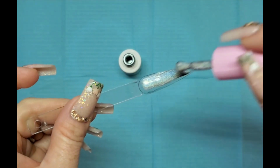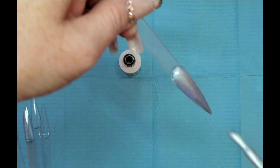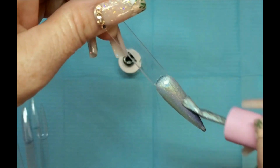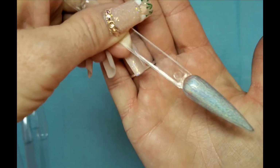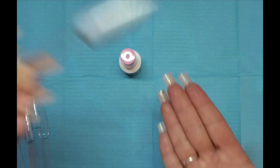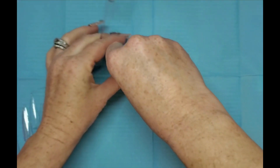Ooh, that's pretty. Super pretty. Look at that. Oh my goodness. I'll turn the flash on right now, but even without the flash, it's really pretty. And oh, it's a good consistency. Look at that. It's one coat. Not see-through at all. Oh wow, look at that. Very nice. This is gonna be fun.